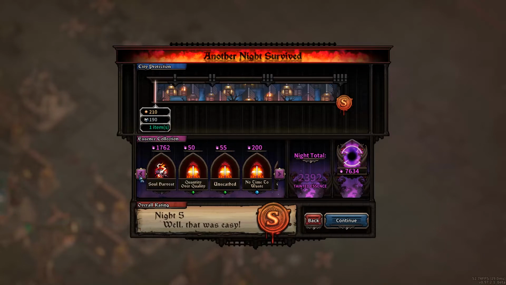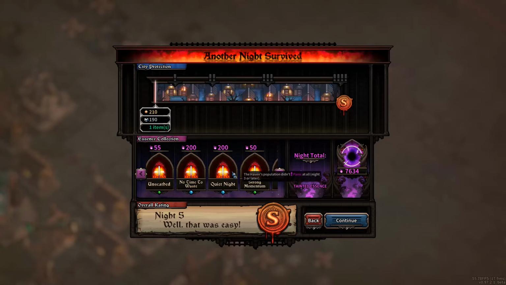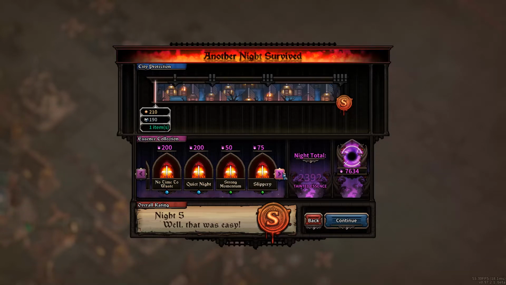And let's see if we got some extra ones here. Okay, so we've seen that one. People hitting distinct enemies. A hero didn't lose any health. Night 5 or later, good. Again, finished it quickly after the last enemy spawned. Quiet night, no one panicked in the city. We got the momentum trigger. Slippery, dodged 5 attacks. Okay, 75. So, there we go.